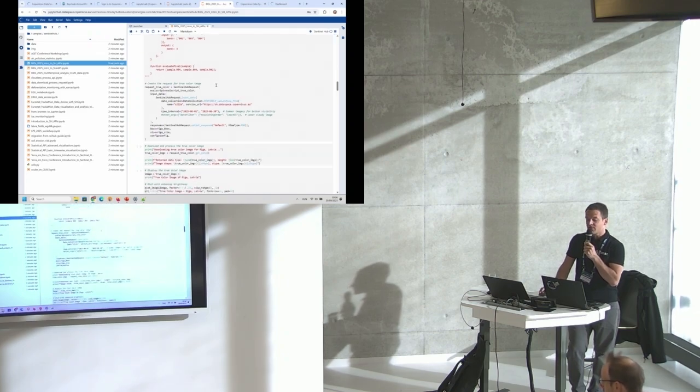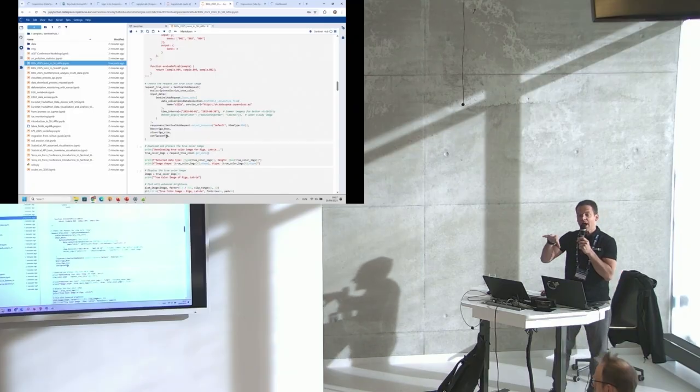And now we are creating the request. So requestTrueColor, this variable, is going to hold the following parameters. The eval script is going to be the evalScriptTrueColor, which we just defined. The input data is coming from this collection, so Sentinel2 L2A from sh.dataspace.copernicus.eu. And we have a time interval now, from the 1st of June to the 30th of June. And then the response of this request will be output in the form of a PNG for this bounding box using this configuration, right? So this is what the actual API request is.